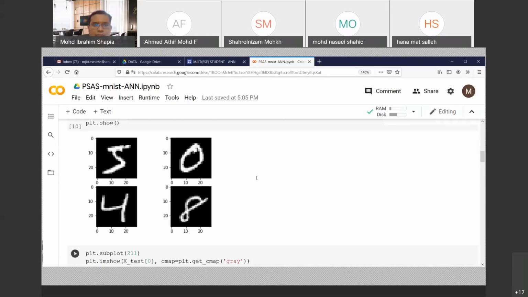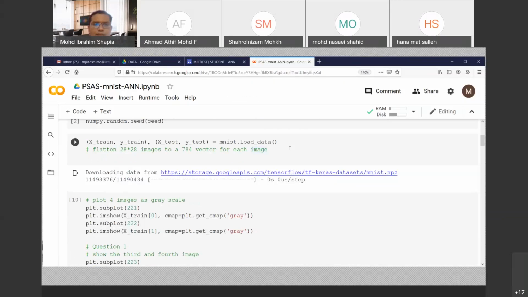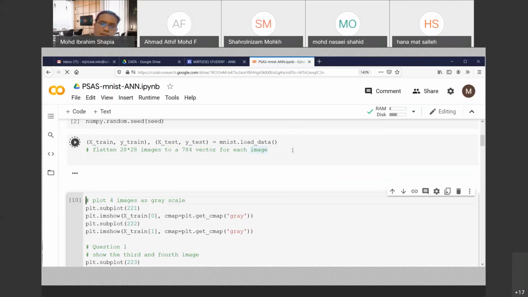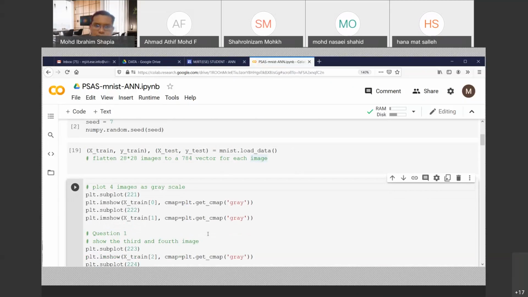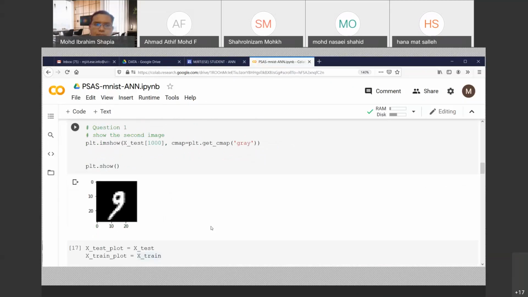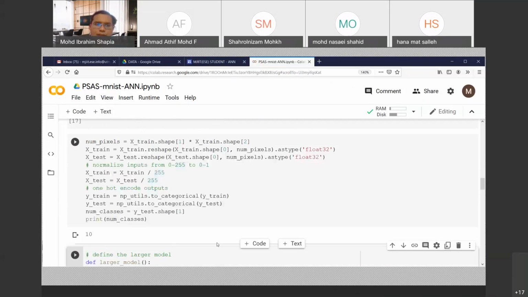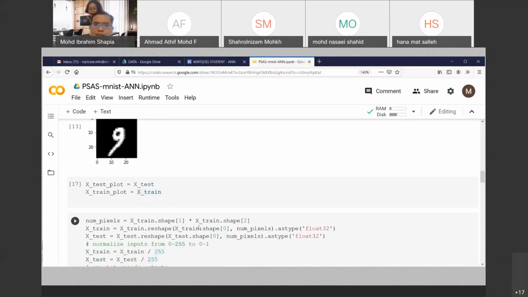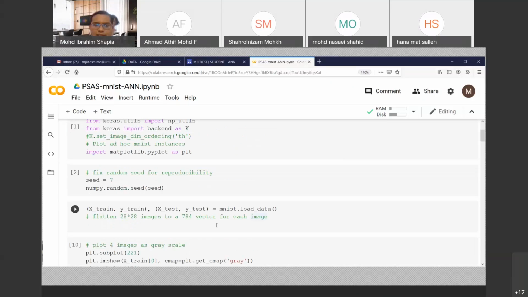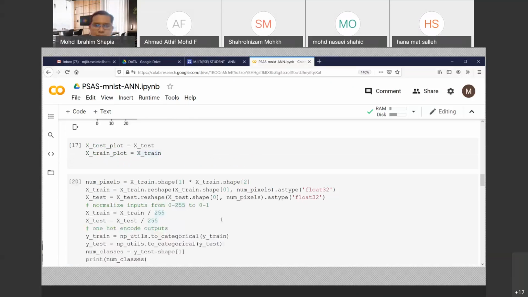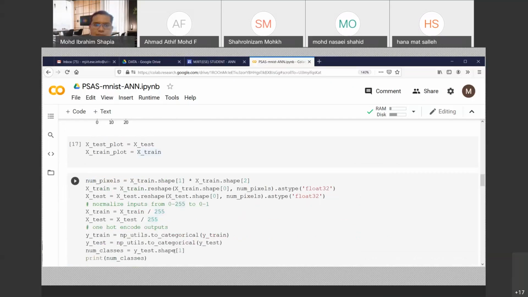Okay, I believe it's something wrong with, let me redefine back this one, because I believe we cannot run twice. Alright, so dia punya index tu bertambah because of the same variable. Okay, so make sure if it's failed, we just download again and run immediately this code. Okay, so I have a 10 classes.